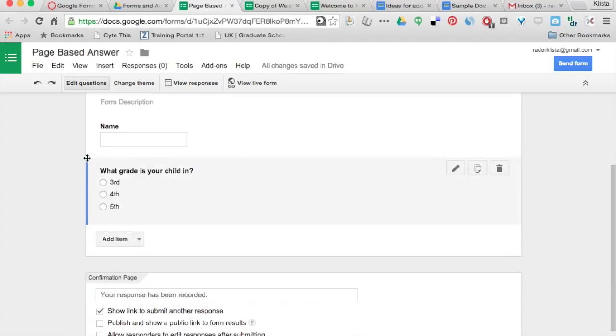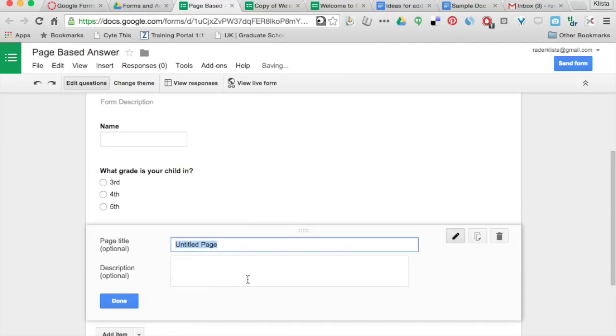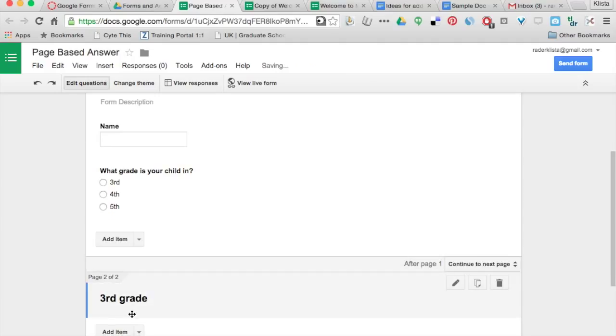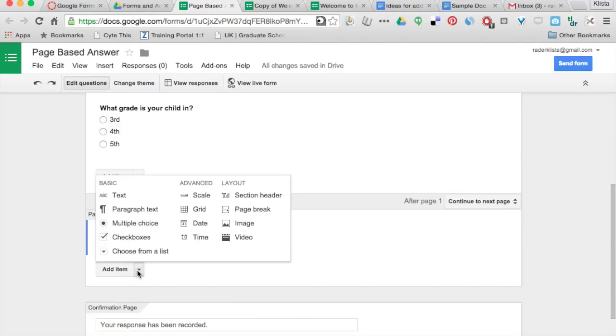I'm going to come back up and revisit this later, but for now I'm going to click on this arrow and tell it that I want a page break. This page title I'm going to call 3rd grade. On this page I want to ask a question.